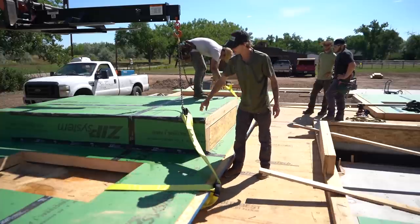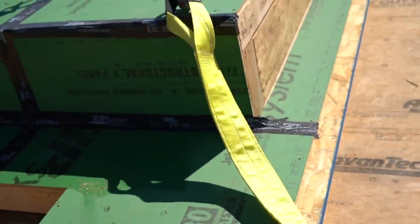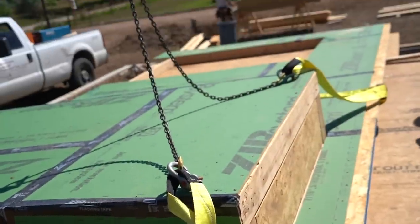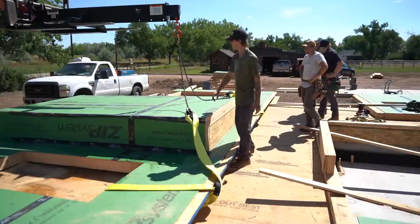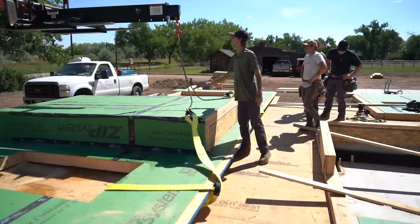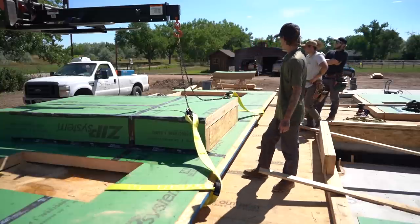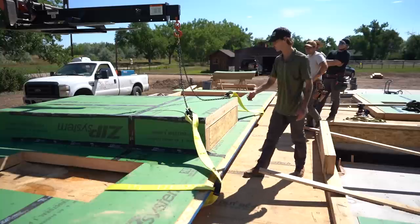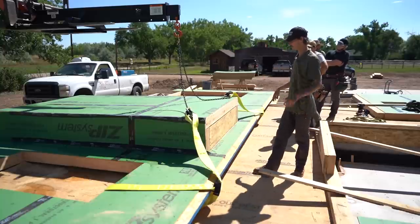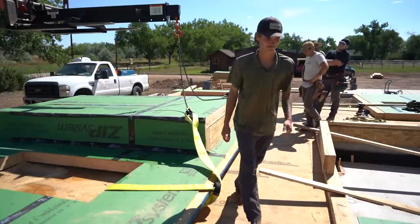But anyways, how we've got this rigged up, we've got two straps going through the window ROs on either side. We set those in the middle, and then we have those shackled onto this dual chain system here in the middle, which we can then lift with the forklift. So it gets us about 14 feet off center, which should be enough to get this lifted relatively evenly. So yeah, let's boom it up.